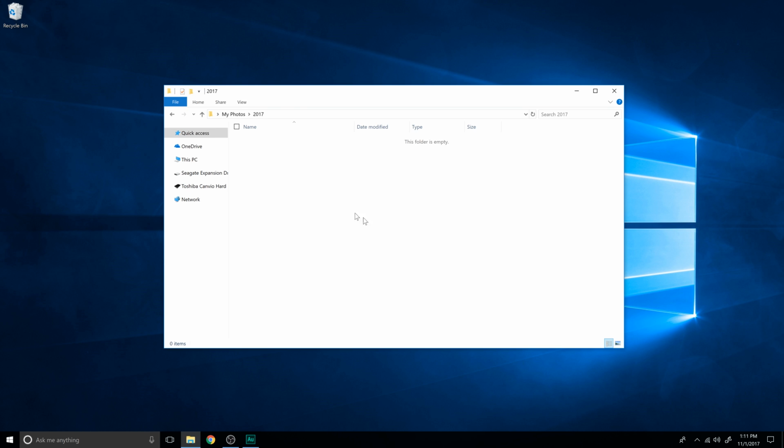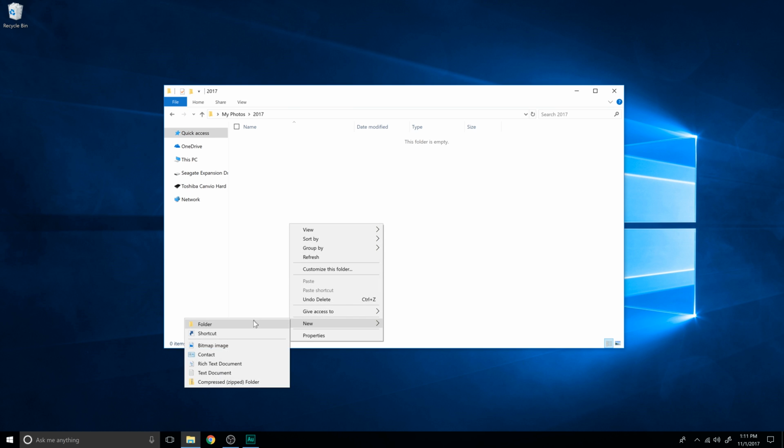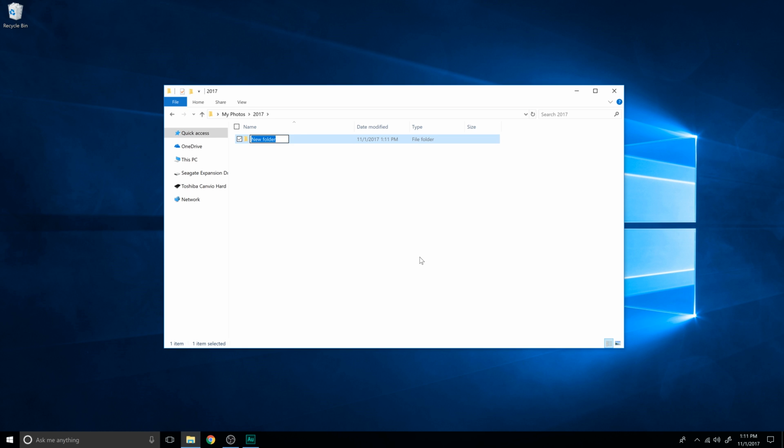So now we're going to go inside one of these year folders, and then we're going to create another new folder for every month of the year. And we're going to name these by going 2017 space hyphen space 01, or the number of the month, space, and then the name of the month. Accidentally had a capital in there. Alright, and then we're just going to do this for a few more.